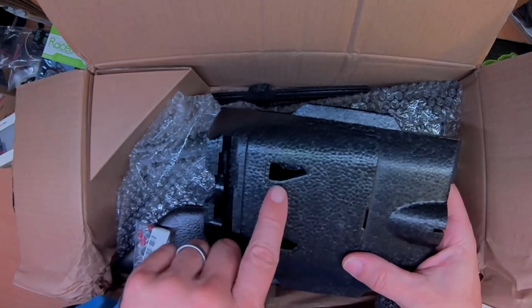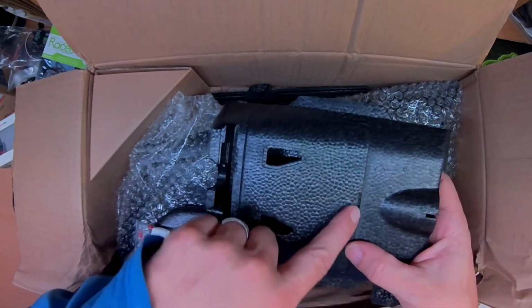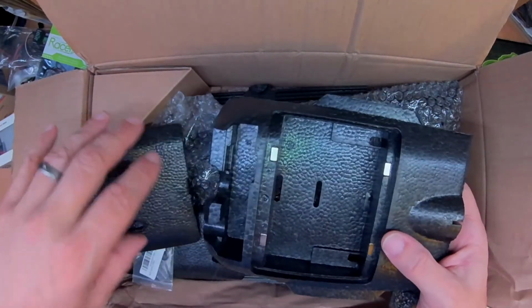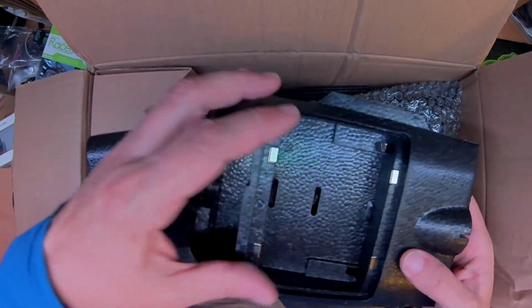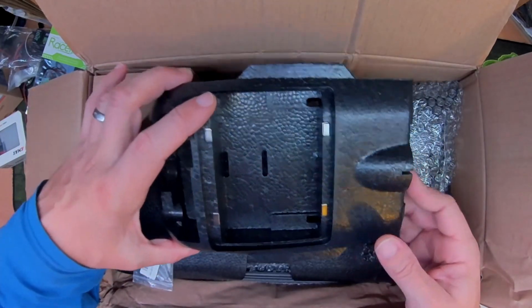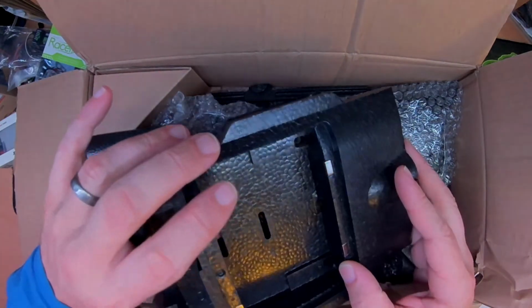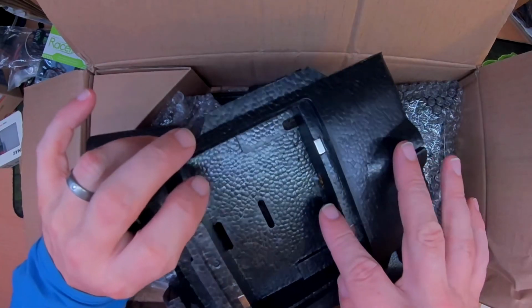On the schematic it shows this has vents in it, so obviously I'm going to put a tape tab in there, flight test style. But that's quite a large bay. That's going to take a 2200 I think. That's what I envisage putting in it. I don't have 1800s anyway, so it's going to take a 2200 whether it likes it or not, isn't it? Got channels here, here, here for wiring.